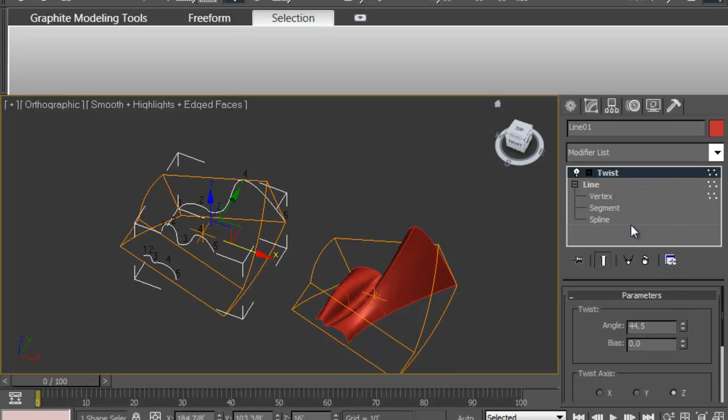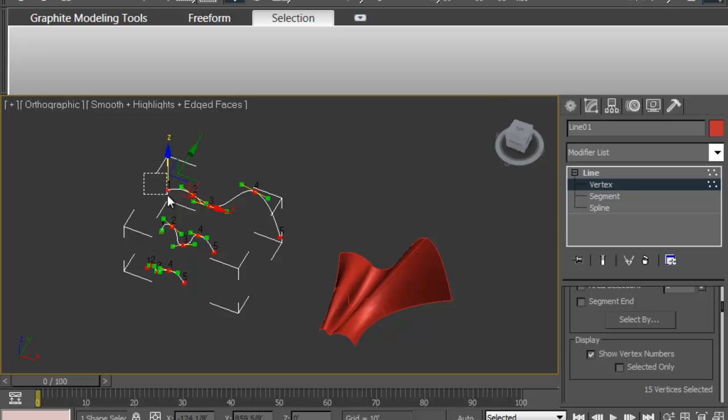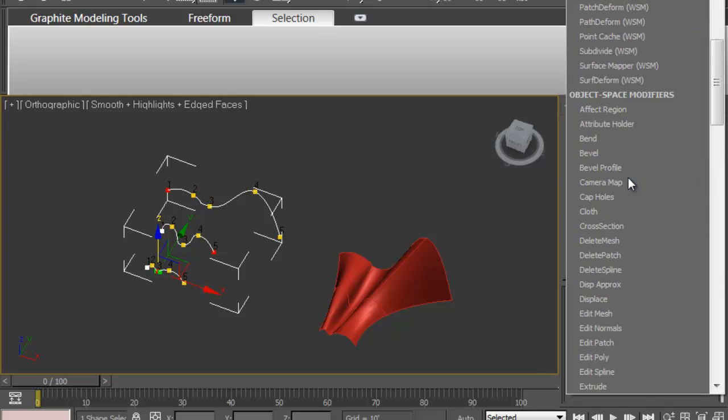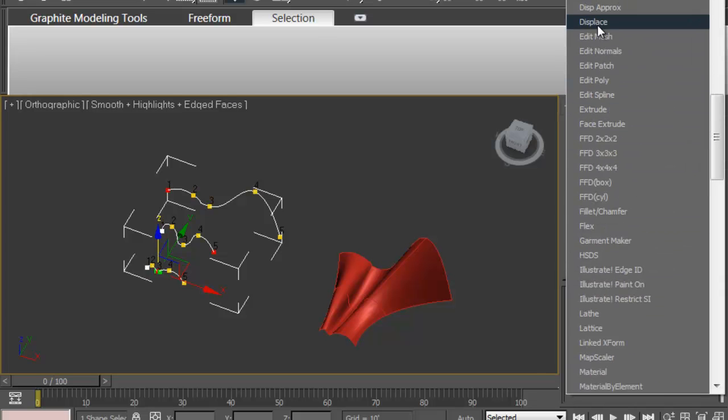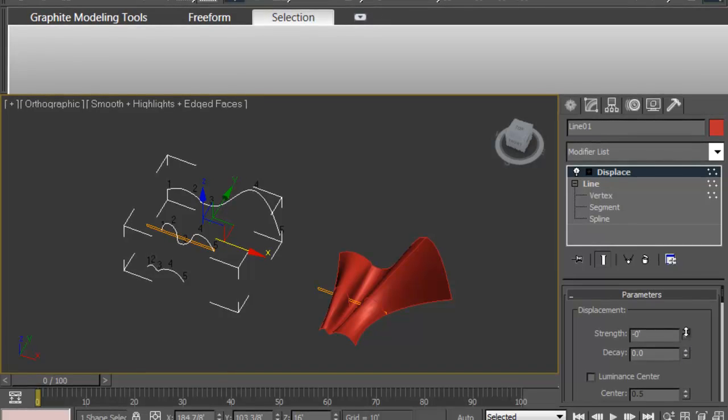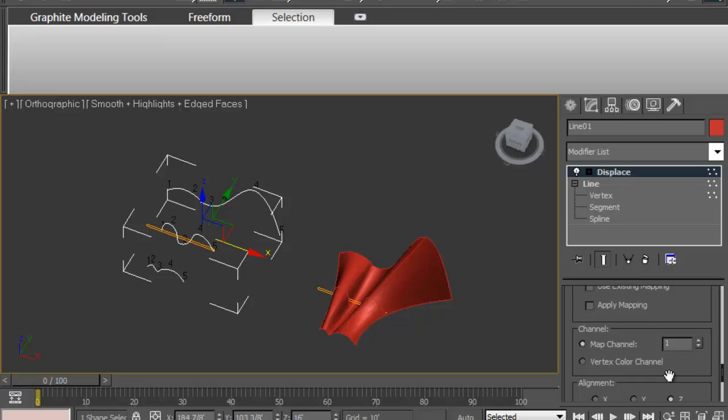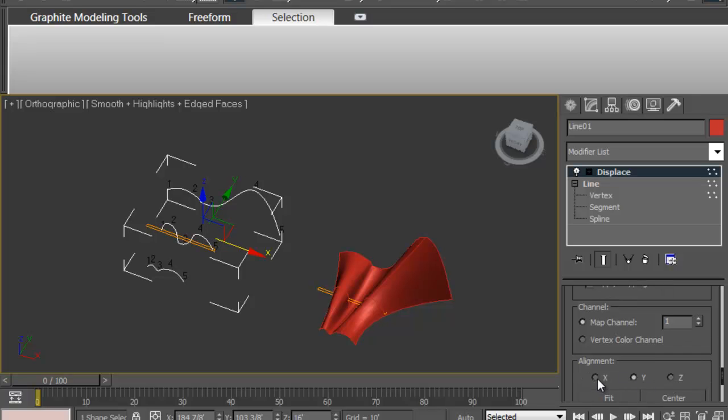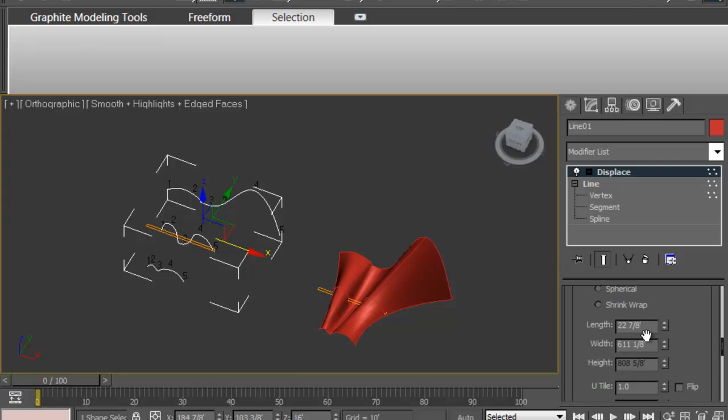You can randomly select just the vertices number 1, 5, and 3, and you can do displace map. You change the strength, and let's change the axis to, okay, let's see, change this guy to, okay, alright.